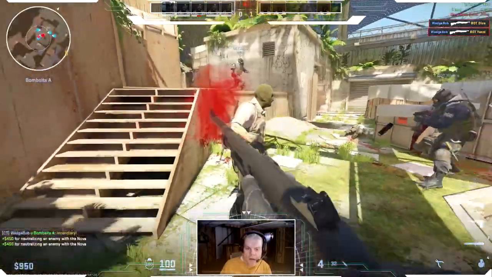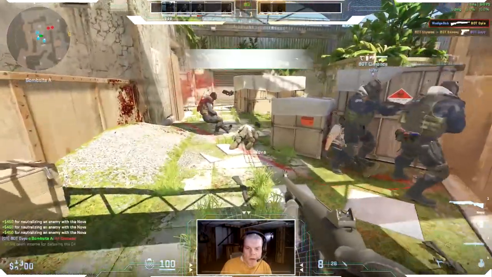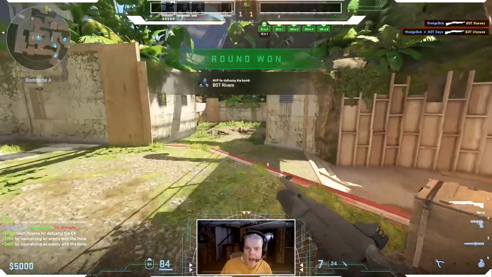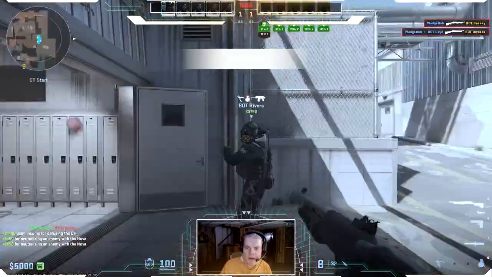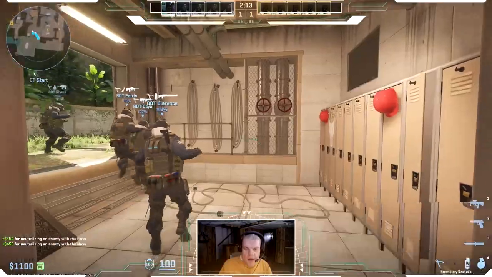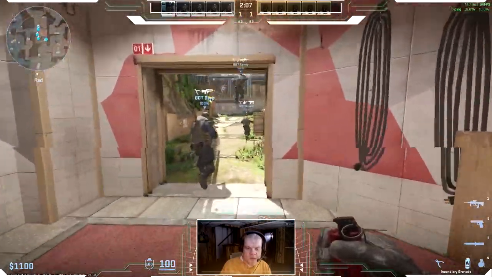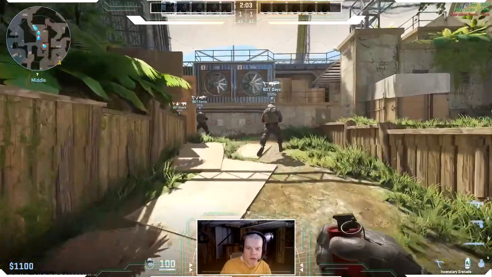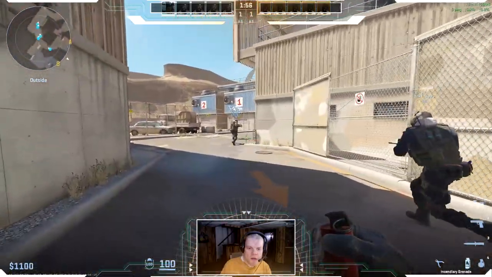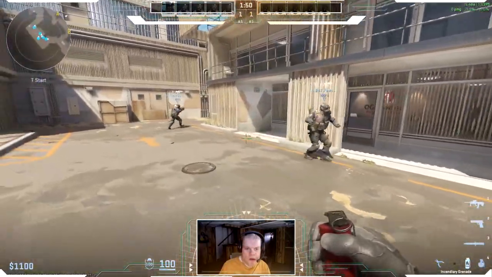I'll make it three to go. Yeah, get to it, go. There you go. Nice. Well, no. We'll buy that up, buy the AUG. Let's go. Yeah, this definitely does also look like Cache.